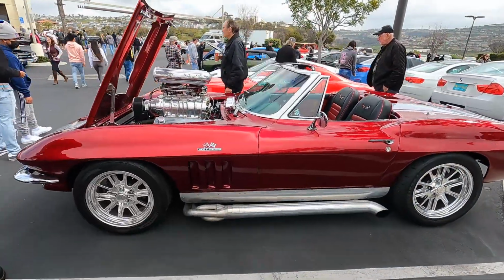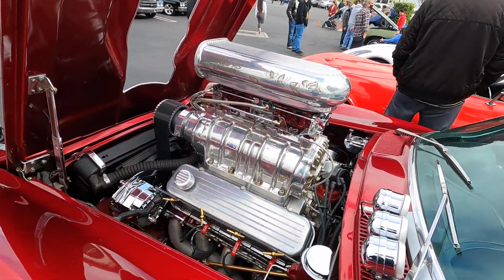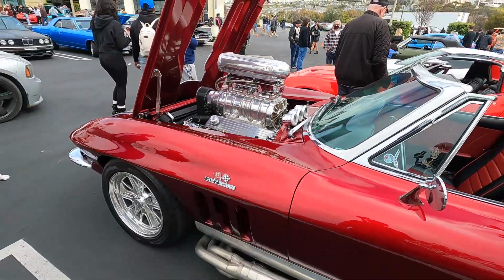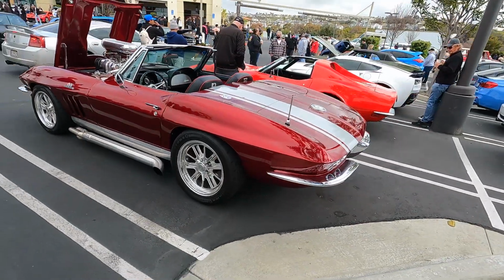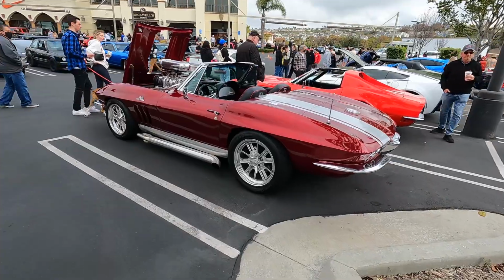We've had this car here a couple of times. This has been a car of the week winner. When a big enough engine is never big enough, this thing, check that out. Big block, blower, BDS, and this classic Corvette. The cool thing about this car is it's actually been built for a long time. It's not a recent build, it's actually a real survivor build, which is great.